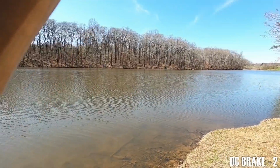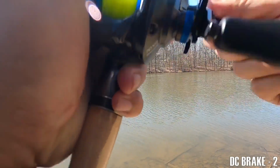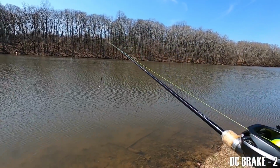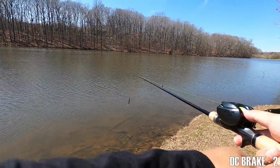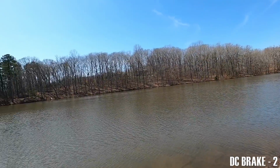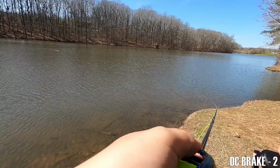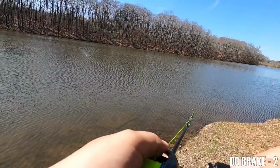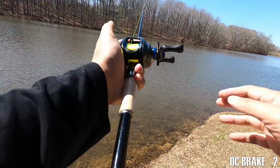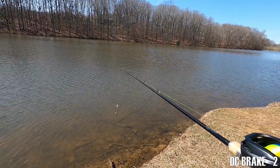All right, so distance didn't seem to be that much different than the number 3 setting, but you can definitely see that the spool starts to overrun in the middle of the cast and kind of works itself out. Let's do one more cast and see if I can let you guys see that. All right, so there were a couple of coils that popped up in the middle of the cast. Hopefully you guys saw, and it immediately was taken care of by the DC brakes. But overall distance on 2 so far does not seem to be any different than 3, and maybe just a little bit farther than setting 4.